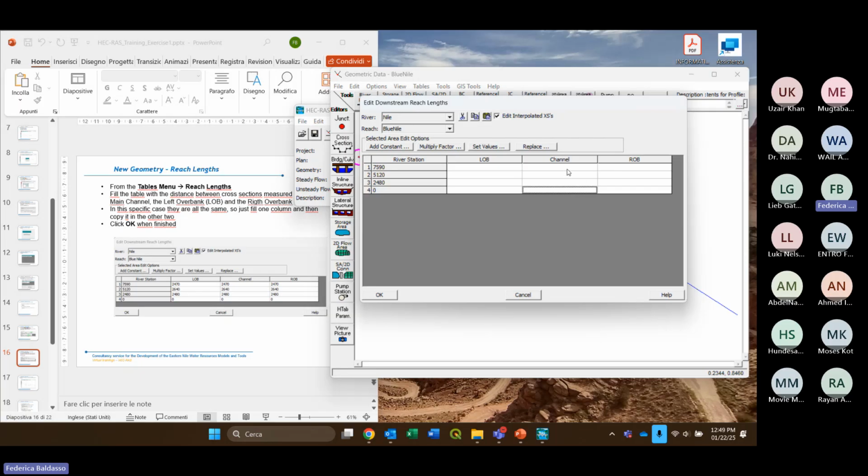So let's just copy the values that I'm showing in the presentation.